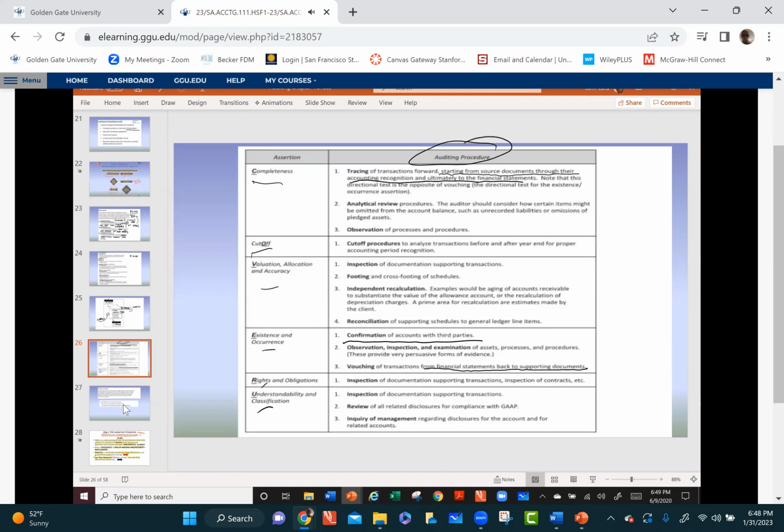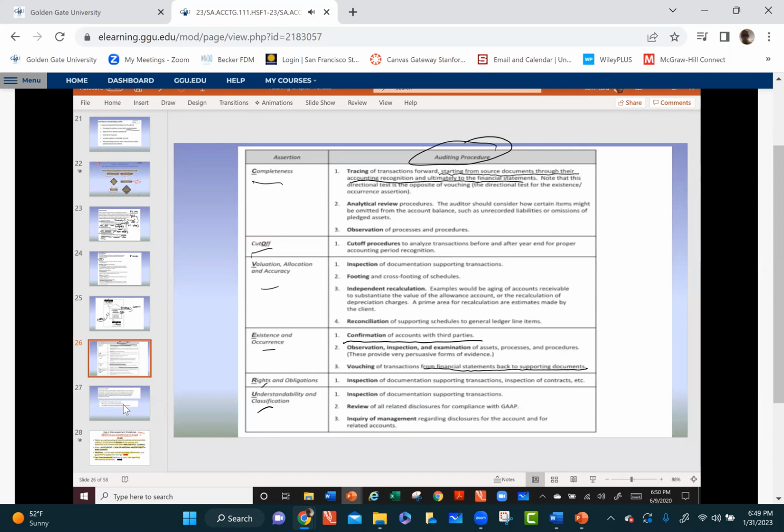What happens? My client sits there and they say that somebody owes them money. So what do I do? I send a letter out to my client's customers saying, do you owe $10 million? So I'm starting from the financial statements. The subsidiary ledger said Burns owes 10 million. I send a letter to Burns, who's out there. I start at the financial statement, but I send the letter to Burns saying, hey, Burns, do you exist? Are you out there? Burns comes back and says, yes, I exist. And yes, I owe $10 million. I just proved the existence assertion because I started with the financial statements and somebody out there told me that they actually exist, they're actually out there.